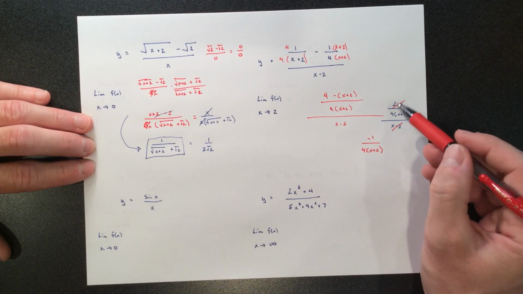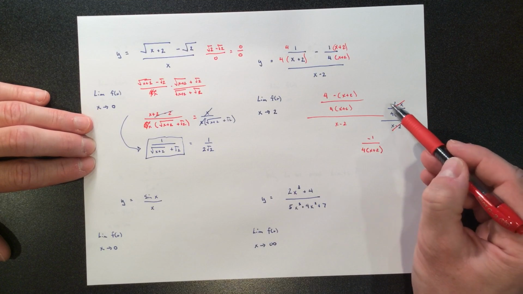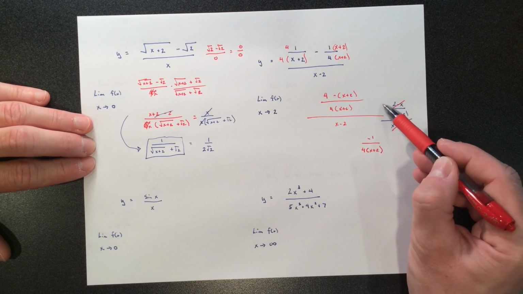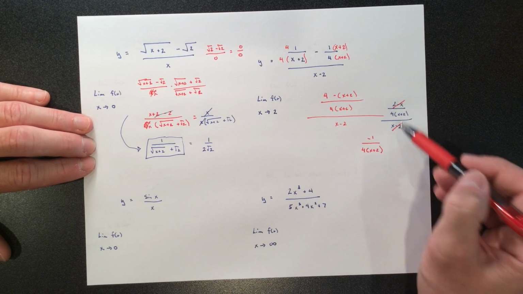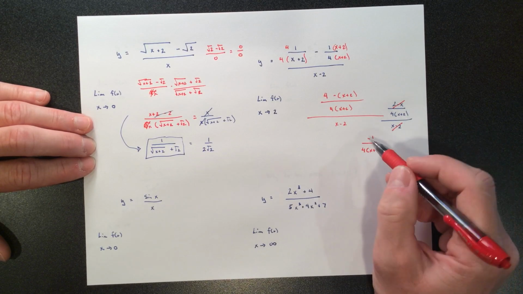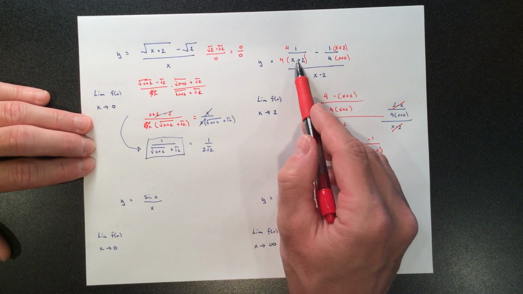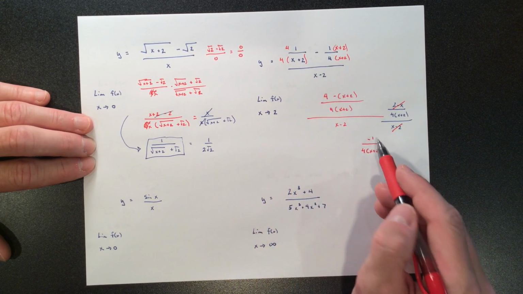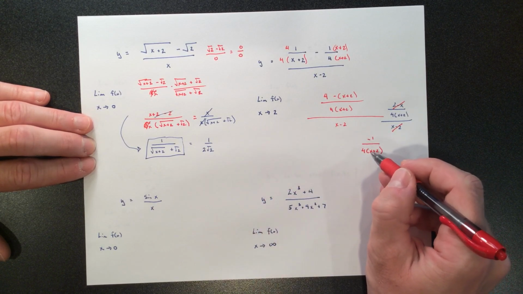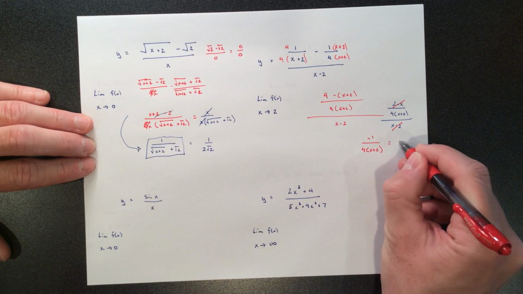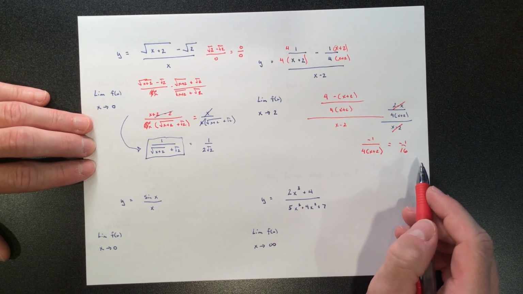Think about that again. Hopefully I didn't do that too fast, but 2 minus x and x minus 2. If I factored a negative sign out of this, then those things would just cancel because they'd be the same. So if I cancel them, it just creates a negative sign. And now I can apply the limit as x goes to 2. Remember, I couldn't let x be 2 at the beginning. I got 0 over 0. But if I simplify it algebraically, now I can plug in 2, and I can get 4 times 4, and I can make this whole thing have a limit of negative 1/16. And again, I found the limit.